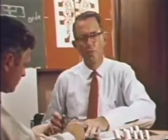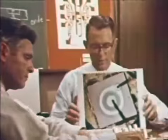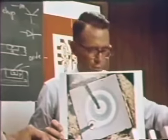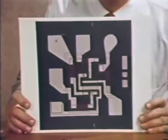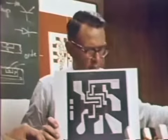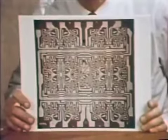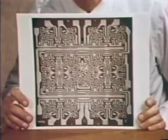Now you've seen an evolution of transistors to early integrated circuits to modern ones. Let me show you photographs of what's inside the corresponding cans. Here is a photograph of a single transistor chip, such as we might find in the 1960 version of the computer board. Here's the intermediate style from 1963 — typically ten transistors. Here is a modern 1966 version of integrated circuits with many hundreds of components on this one circuit.